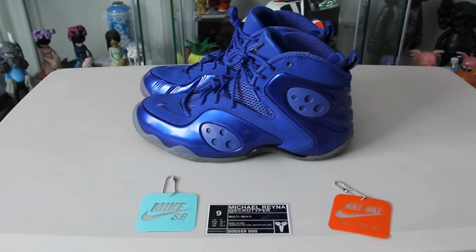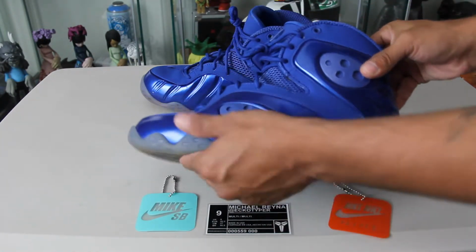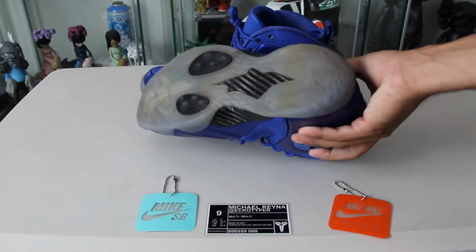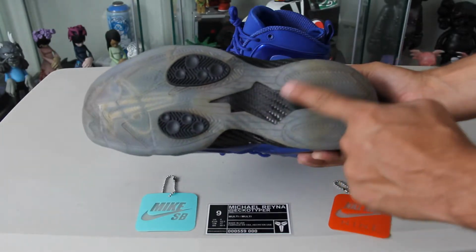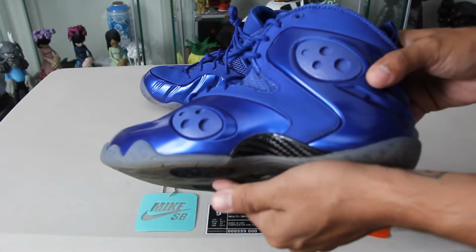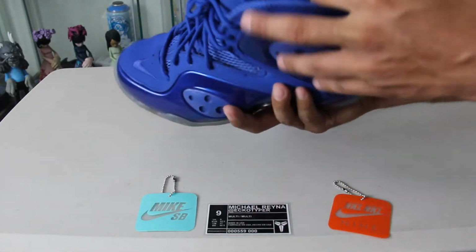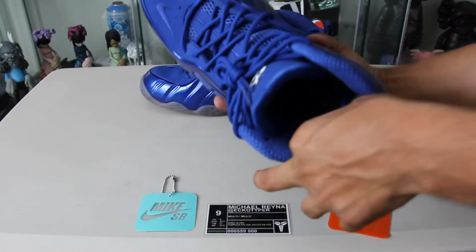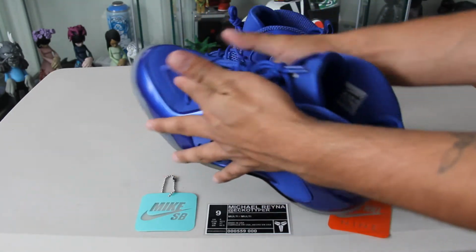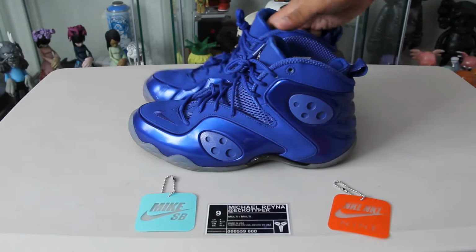I was gonna ball in these because figured for $50 you couldn't beat it, but they cleaned up really well. Well enough to where I could have them in my collection and wear them ever so often. Like I said, you got a little bit of the yellowing up here, but it's not bad at all. A little bit more creasing right here. I did try them on real quick. They do feel like a foam to me. Sock liner's kind of the same. It's a little bit more open up here because the foam is pretty narrow right here and just straight up. But they do feel really nice on feet.